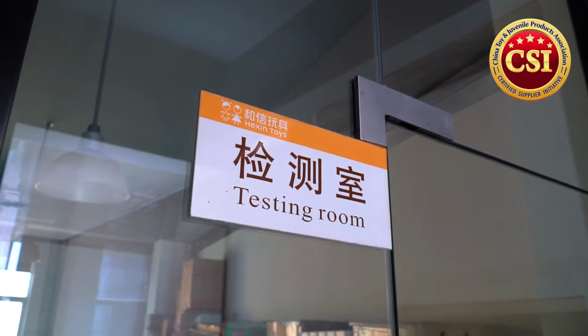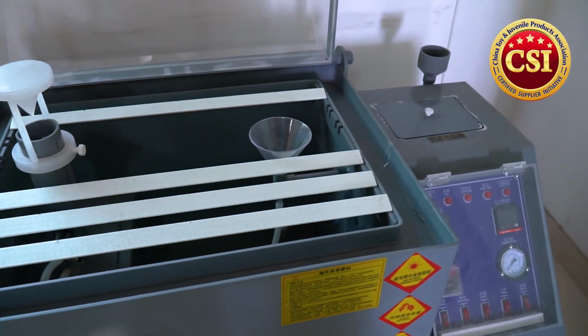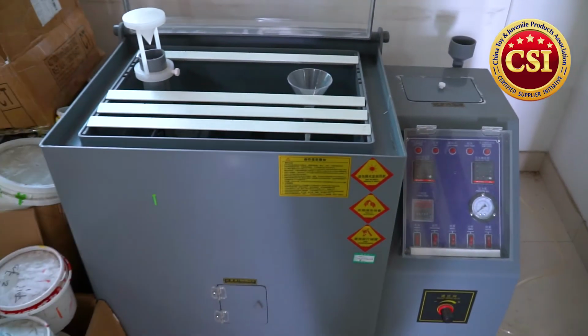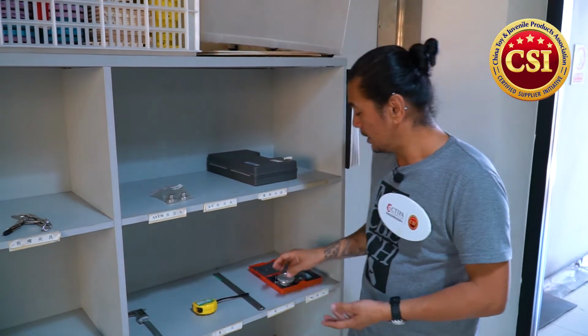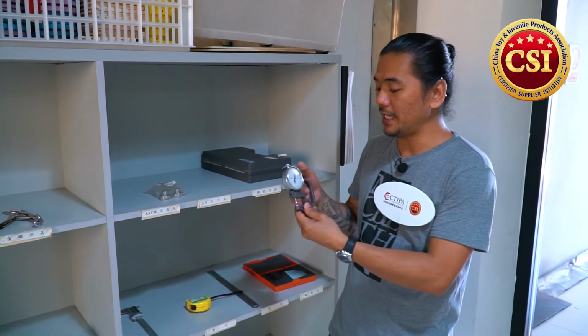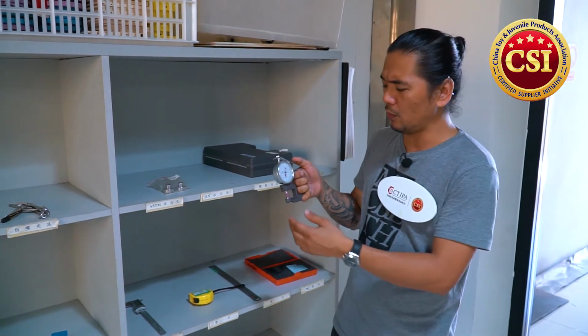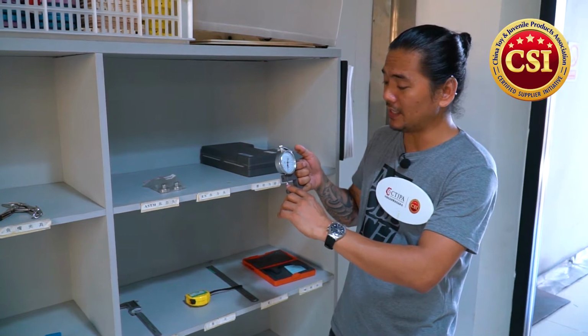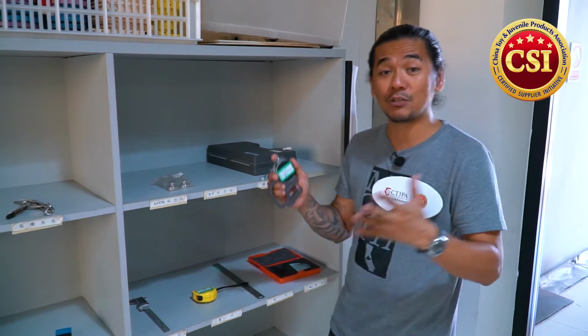All right, but anyway, I want to share more of their physical testing tools that they use here at the lab. I am now in their physical lab test. So what I have here are actually instruments that they use to test these toys even before they go to production or to be released for mass production. So I have here, for example, this one is a thickness test. Basically, they put I think a plastic bag, and then they test the thickness. And I'd like to note that all their tools or instruments here are actually calibrated.